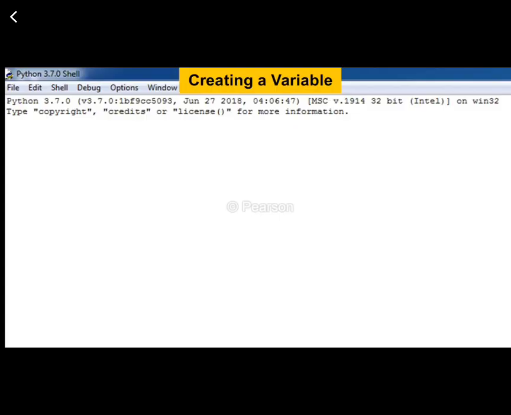Creating a variable. In Python, a variable is created as soon as a value is assigned to it by using an assignment operator. For example, if we type the command distance = 120 in interactive mode, we create a variable named distance with an initial value of 120.